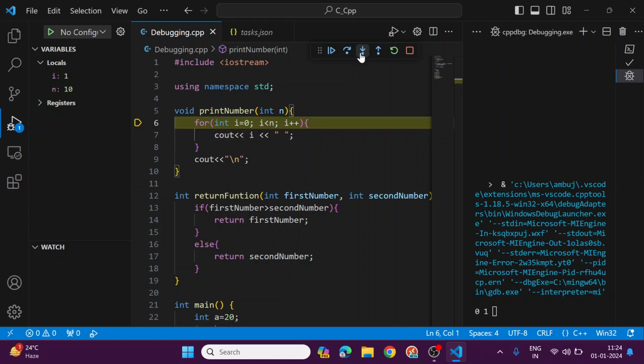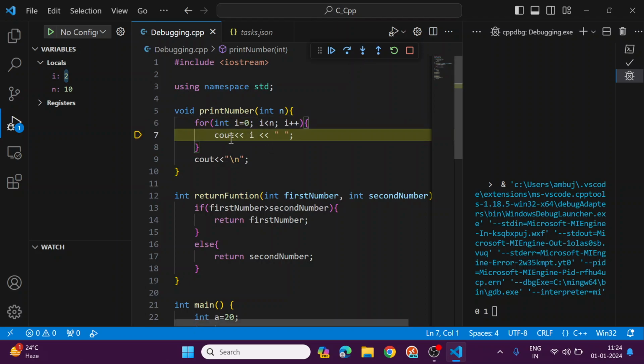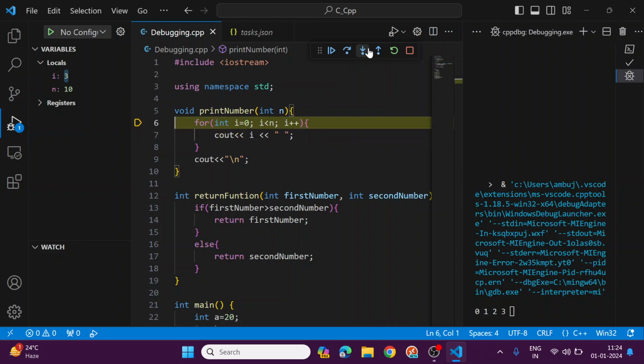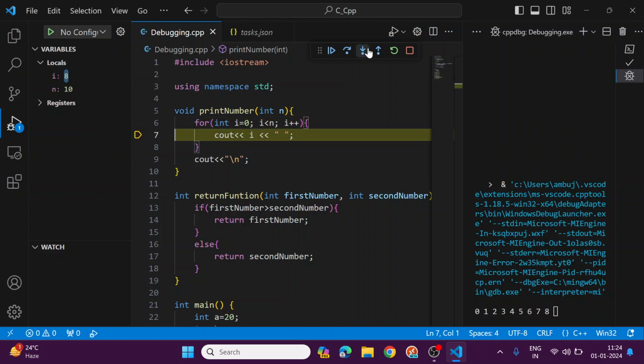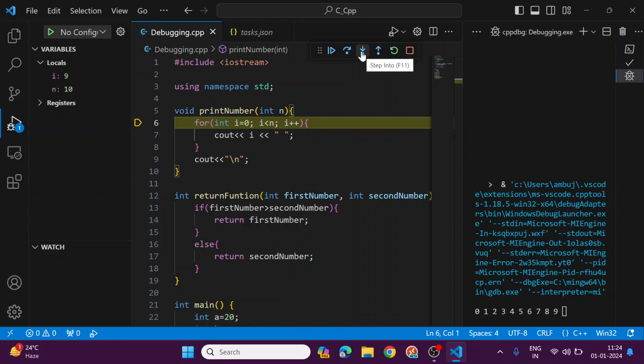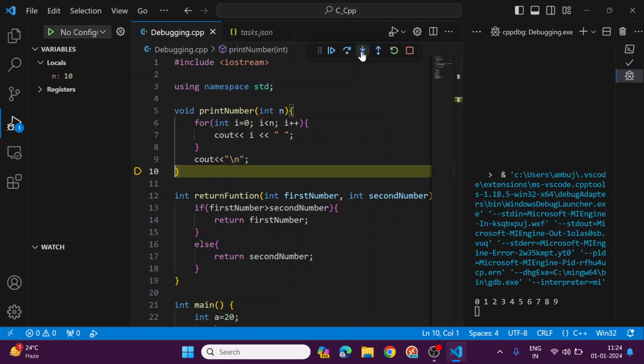As I click, it goes forward and every time i is incremented. Now you see that the value of i is 2, and next time it will be 3. This way we can see all the functionality we have written in our program.